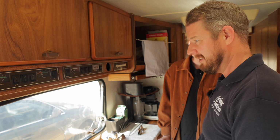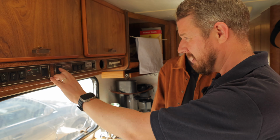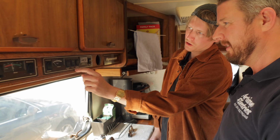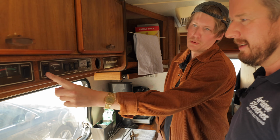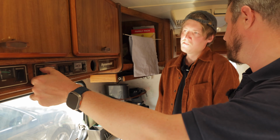That's quite incredible. This is all in German, right? Yep. It's like Frischwasser, is that to pump? The pump is actually this one, so that's where you turn on the pump. This is just to see how much water you have left and how much grey water you put in the grey water tank. So it's got a sensor, like some kind of float sensor or something.